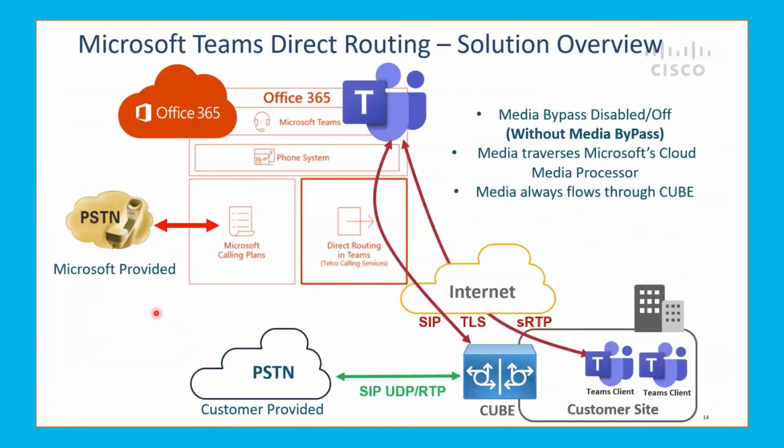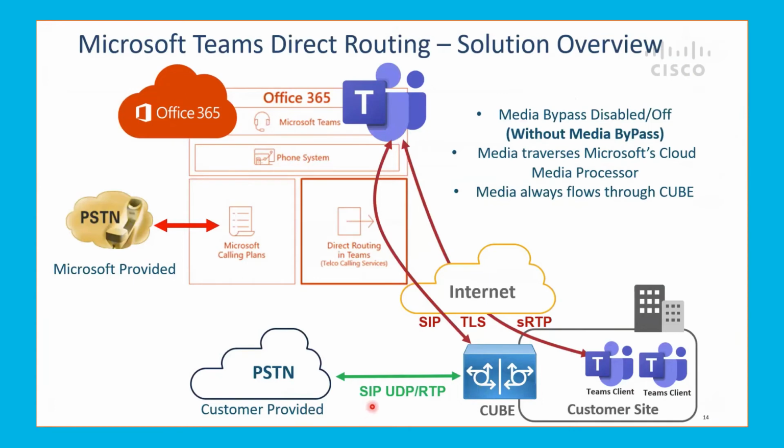Okay. Very recently, we enabled Cube support for Microsoft Teams direct routing. Cube is now a certified session border controller in the Microsoft Teams direct routing offer. What we support as of this recording is that Cube is deployed on the customer side to provide a direct route to PSTN. Again, you can see the Teams client communicates and registers with the Microsoft Office 365 phone system, also known as Microsoft Teams, directly. And when they want to make a PSTN call utilizing an on-premise PSTN option, Microsoft Teams will send that request to Cube, and then Cube will send that request to the service provider.